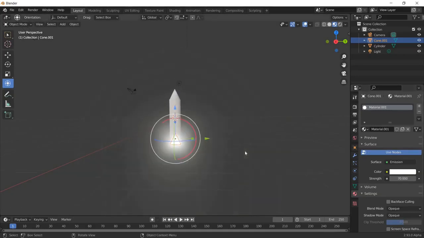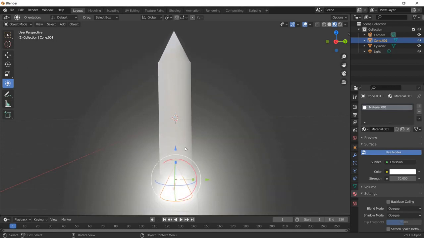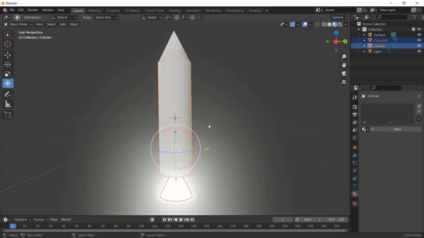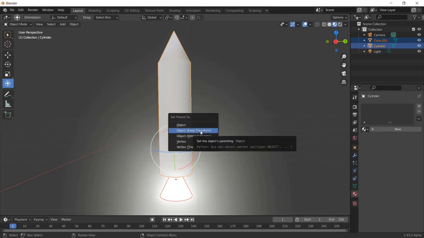So now our rocket is ready. So now we will click first this tail, then the cylinder, and press Ctrl P on the keyboard, and click Object Keep Transform.